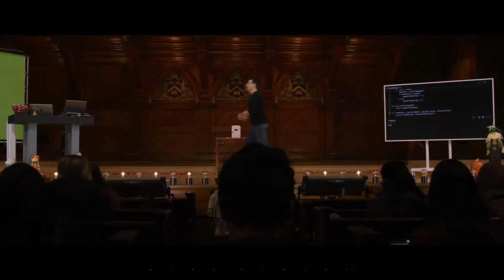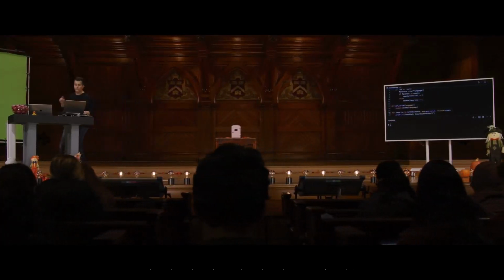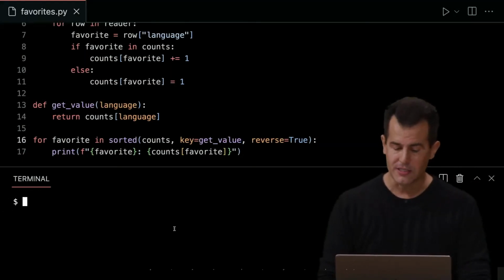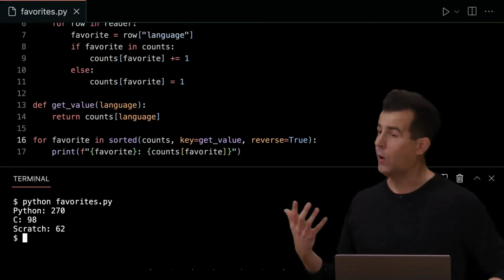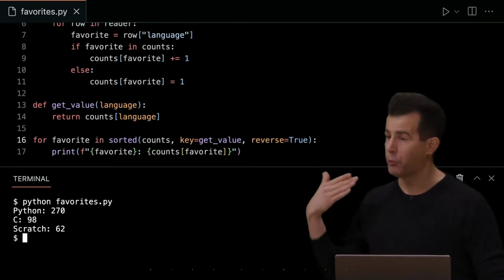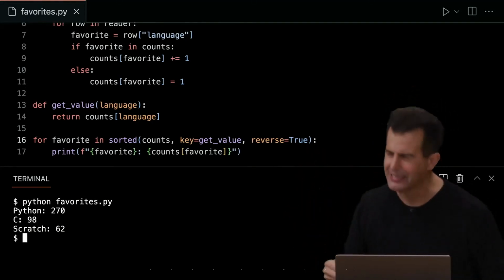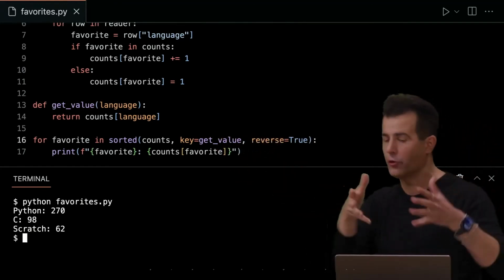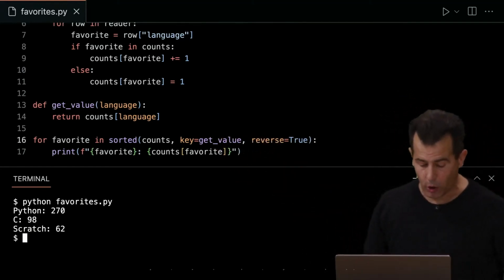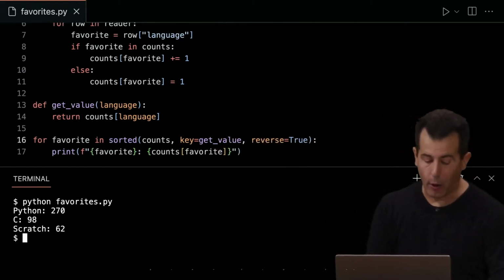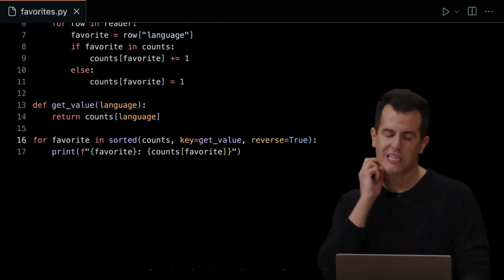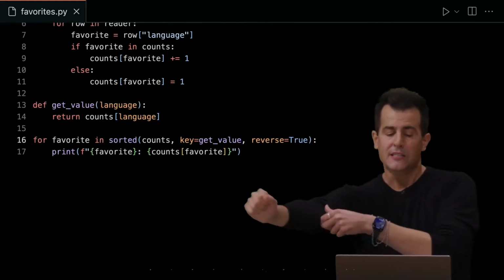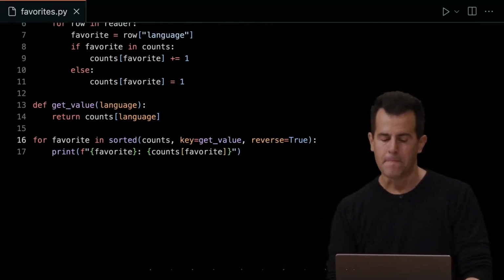So now, if I add that and I leave reverse equals true, let's see what happens. python favorites.py, enter. And now I get my top 10, or in this case, top 3 list. And if I had more sophisticated data with more columns altogether that I actually care about, I could even sort this more powerfully as well. But let me clean this up a little bit just so you've seen it, even though we won't use these that often in CS50. Not until the end of the class will they come up again.